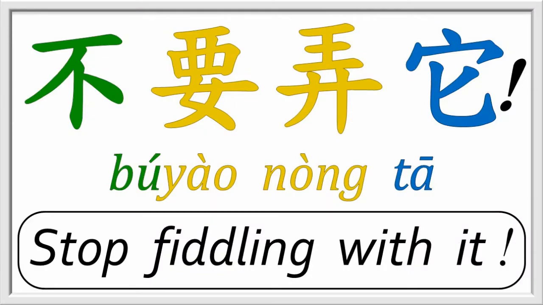This double hand also figures in our next character, depicting 2 hands playing with pieces of jade. This character is pronounced fourth tone, 弄, 弄, and means to handle or play with something, to mock or make fun of someone. If we see a child touching or handling something we would rather they not, we could say to them, 不要弄它, stop fiddling with it.